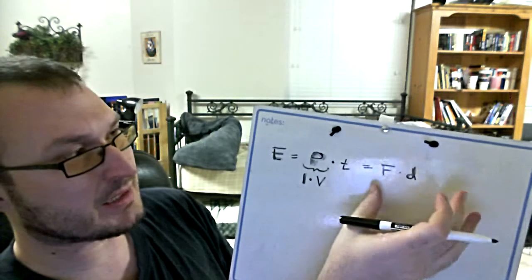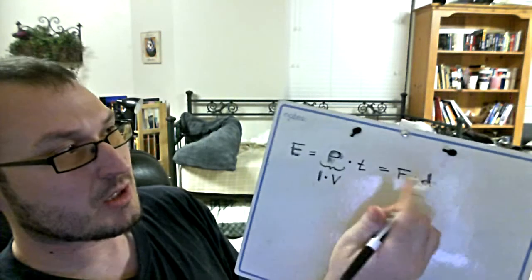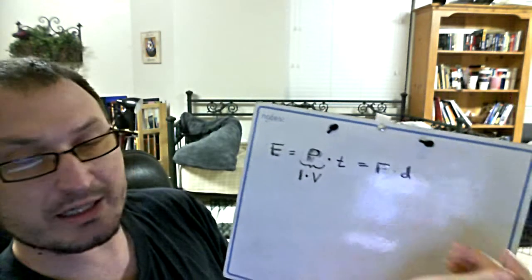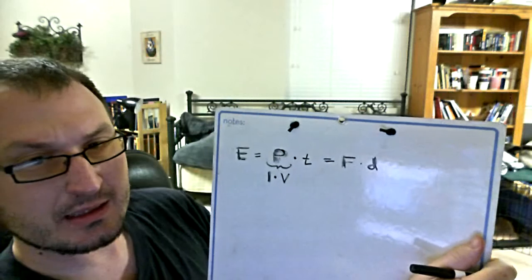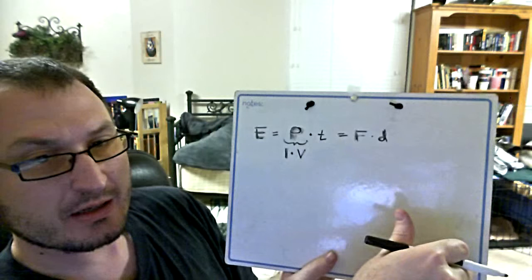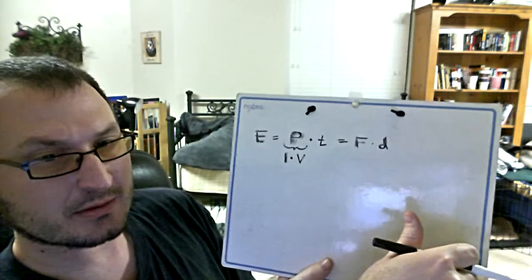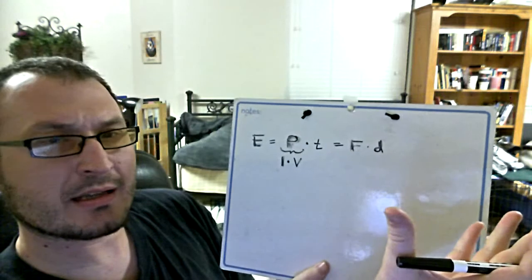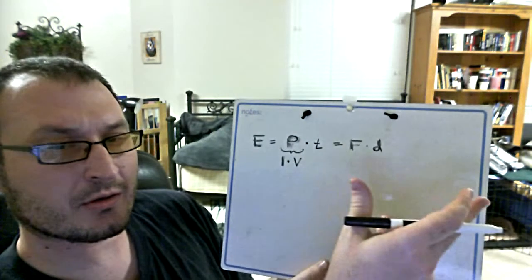But it's going to have the force of friction working over the distance that the belt has traveled, because the belt is sort of traveling the distance here. I don't know if it's sort of counterintuitive. It's counterintuitive because nothing's really moving. It's just going in a circle. The belt is going in a circle.